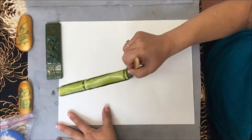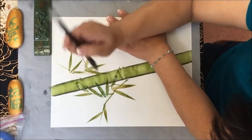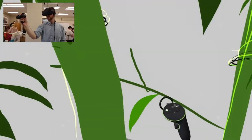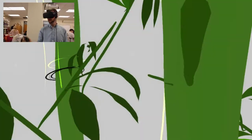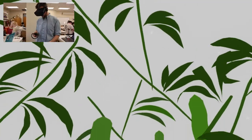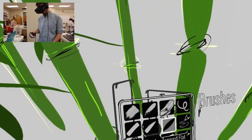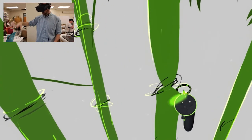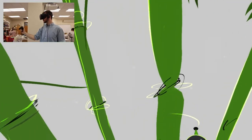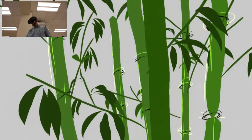After I showed my students how to paint a bamboo in the traditional Chinese way in class, one student very creatively used VR to create a 3D bamboo growth using the traditional Chinese method he had learned in 2D using ink and brush. You can see here how tradition and modern technology are combined in artistic creation. This class allows students to experience painting as they have never done before.